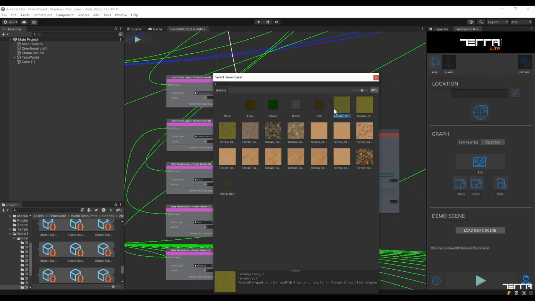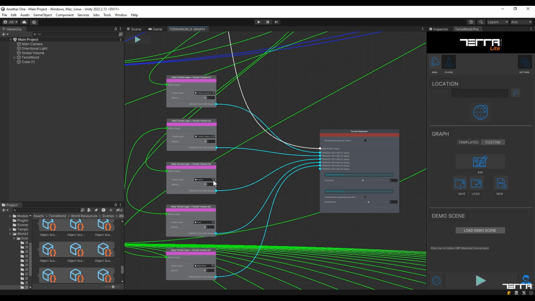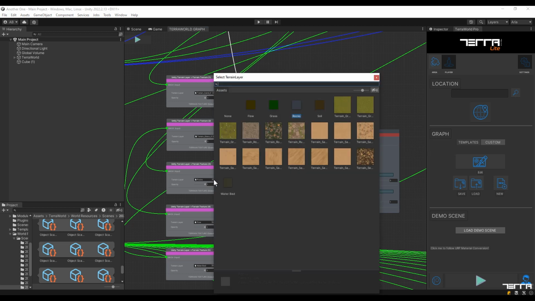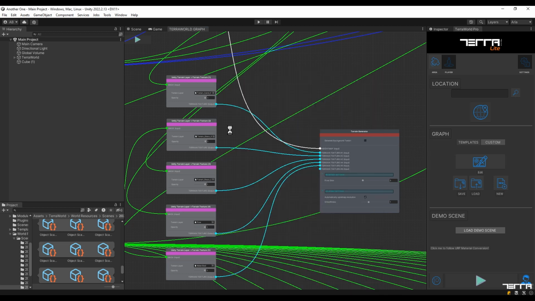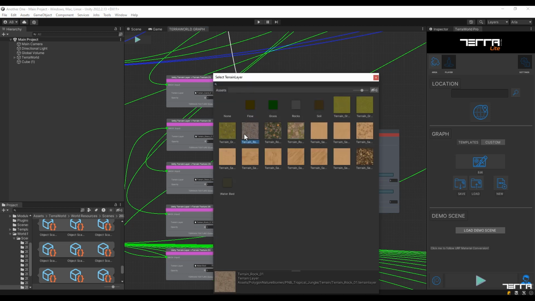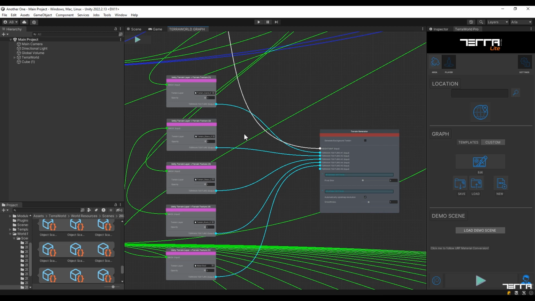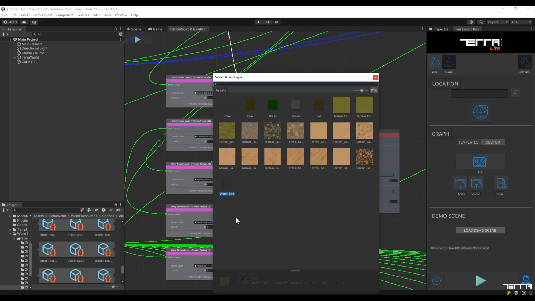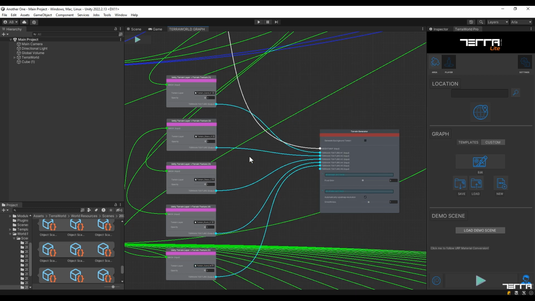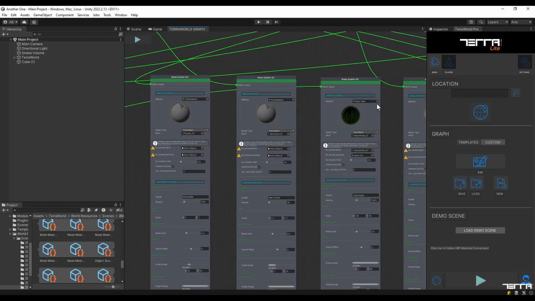And note that I'm not changing the logic of my terrain layers. I mean, I'm not changing their masks or replacing a grass layer with a rock layer. I'm just using the grass terrain layer of the tropical asset instead of the default terrain layer as an example. Terrain layers are done as well. Now it is time to change our grass model.